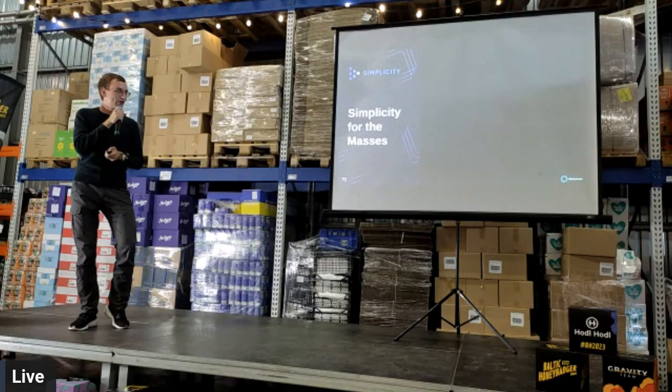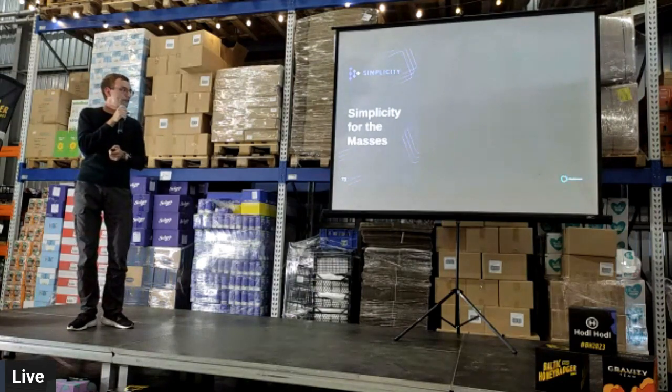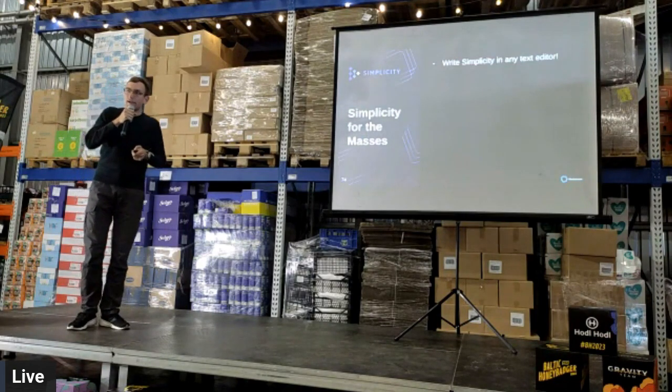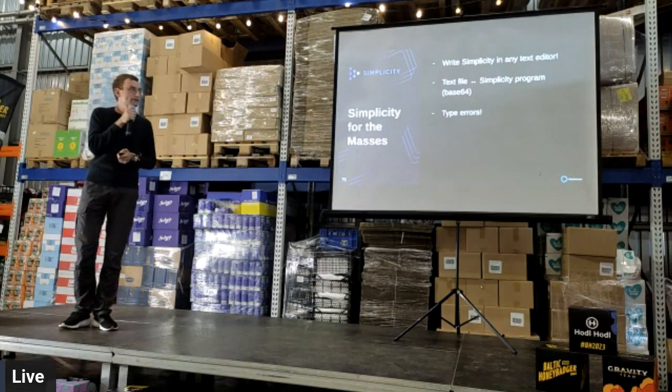Because we also worked on making it just easier to write Simplicity itself, which to me was a little bit surprising. But it's of course important to write Simplicity in some text editor and get useful error messages. So what you can do is you can open the text editor of your choice.